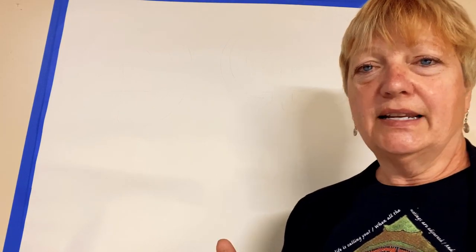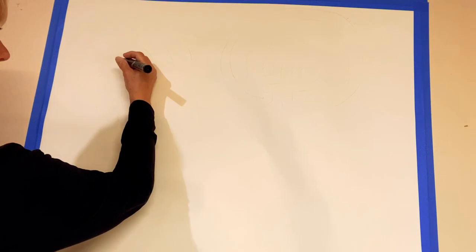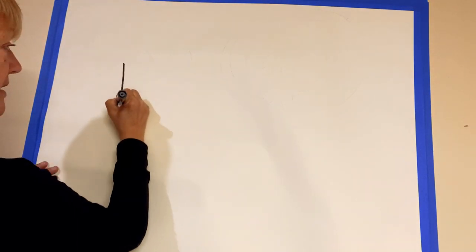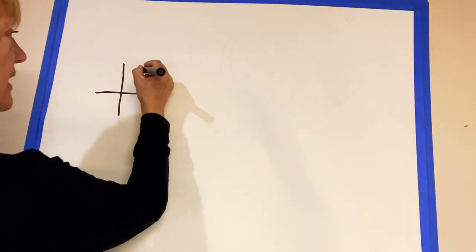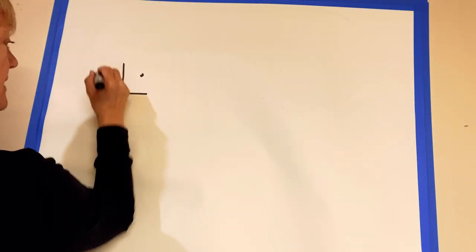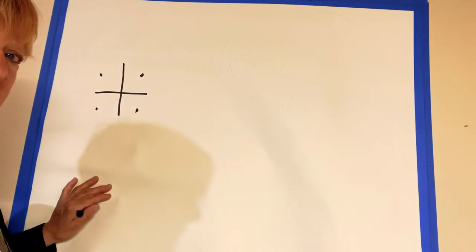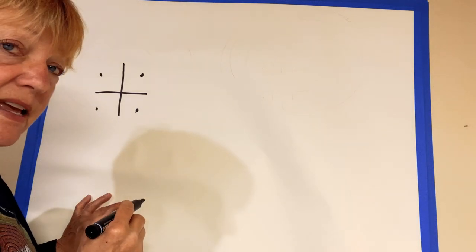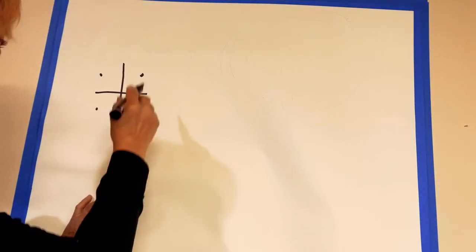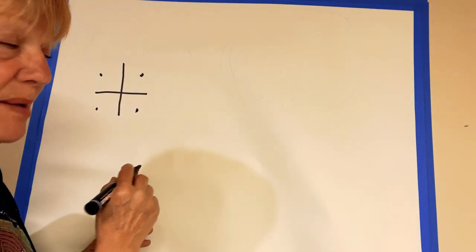We do that with what we call a seed pattern. Now, a simple seed pattern begins with a plus sign and four dots, one in each of the quadrants. There's a simple process of connecting the dots and the lines to make a labyrinth out of this seed pattern. This is like planting the seeds of the labyrinth.